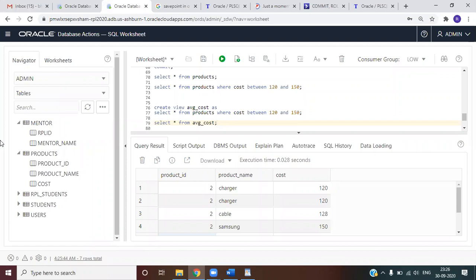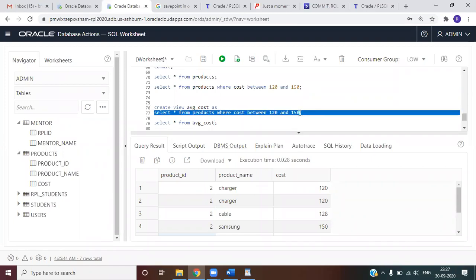I want to get that same result set. Internally, even though on the outer world you just see one single statement, it will go and call this select statement in the back end. So this is basically hiding the code. You are hiding the code by just naming it with some view name, but internally in the backend, it's going to fetch this query and run this query against the table.